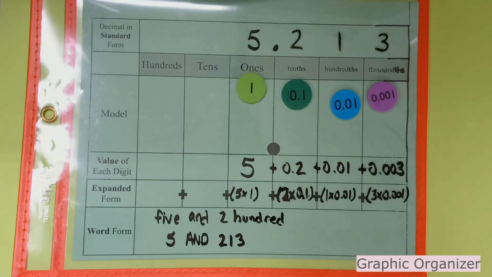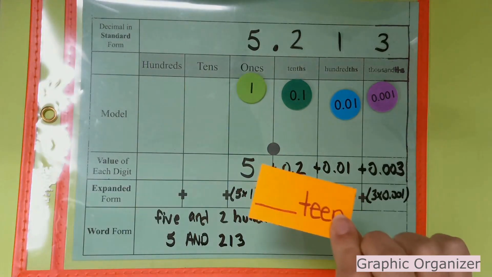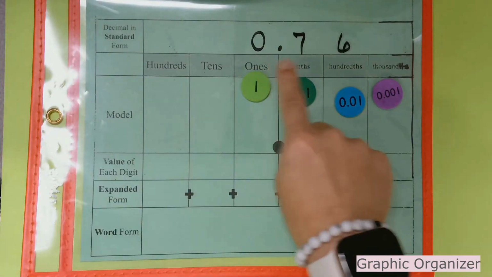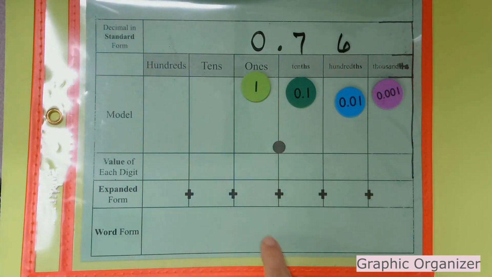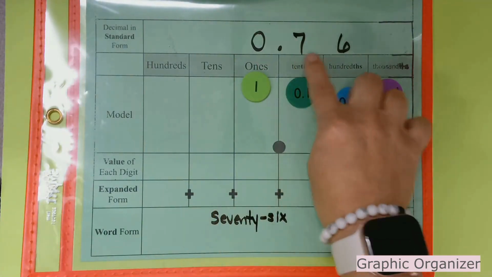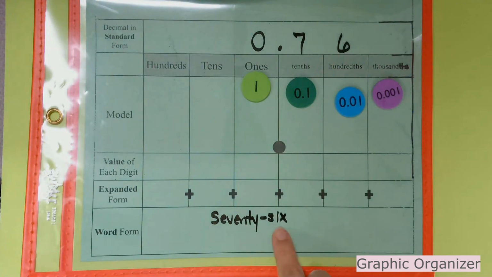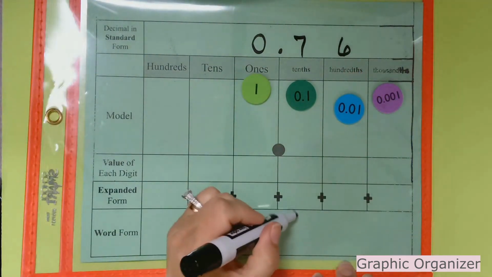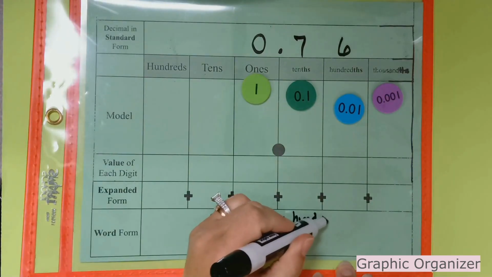To help further with word form, you could have students do the digit and then what place value they would need to say, which might help it a little bit more to relate it back to whole number work. Again, the most important thing that students usually struggle with is understanding that after I've read the number as is, 76, I need to include what place value it landed in on the decimal side.